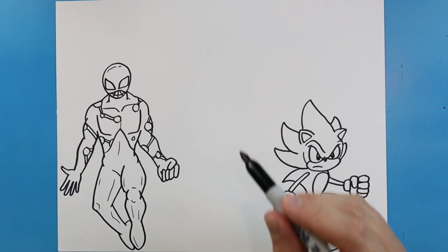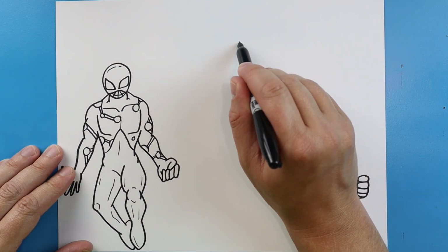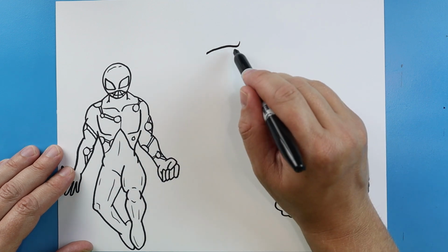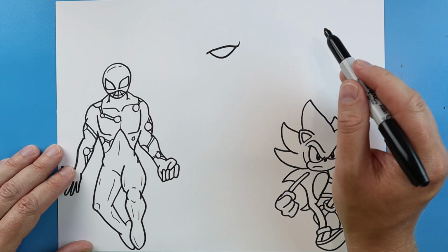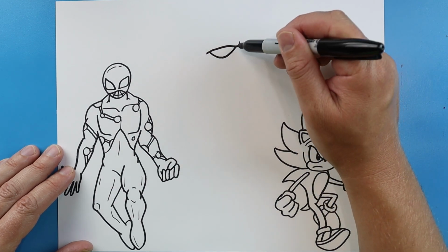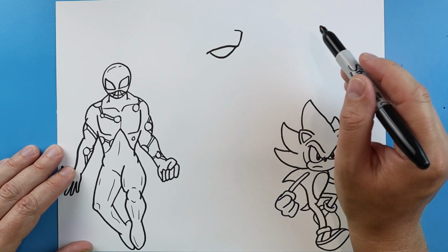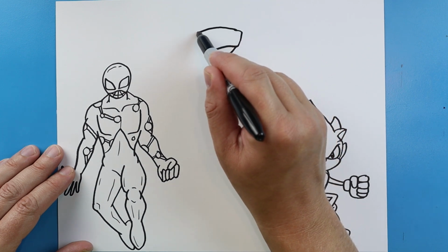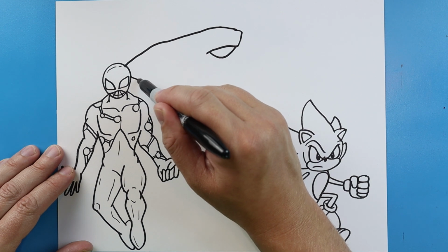Now the last one we want to add in here is Burning Godzilla. So I'm going to start right about here, and we're going to go with a line that goes down, and then we're going to bring it back here. I'm going to make a line that's going to go down and then up for the eye. Next I'm going to bring this line up and then back just a little bit. And then we're going to bring this line all the way back to here. And we'll add a little line that comes down.